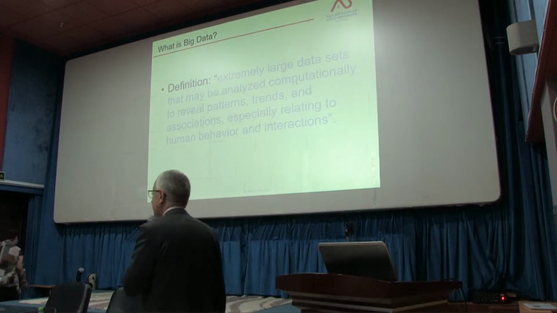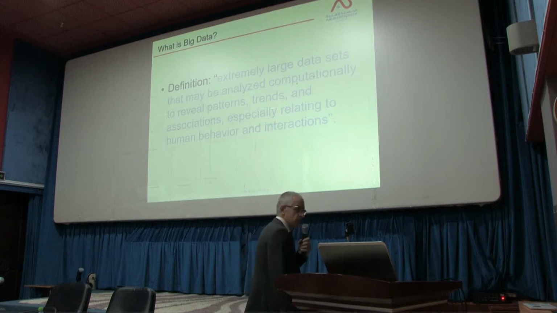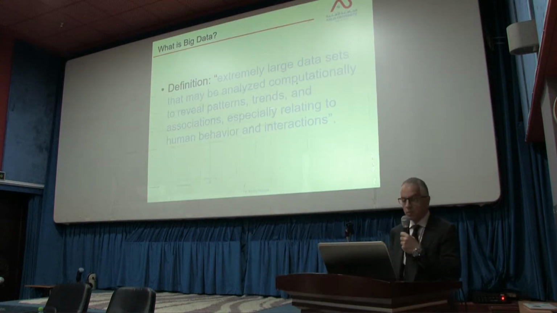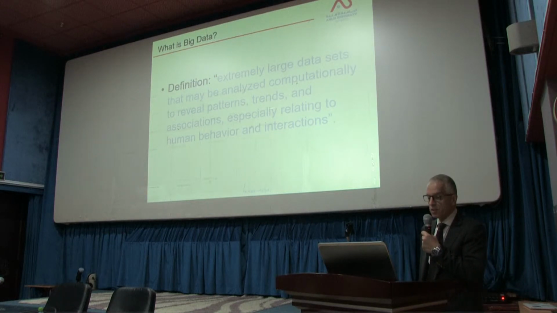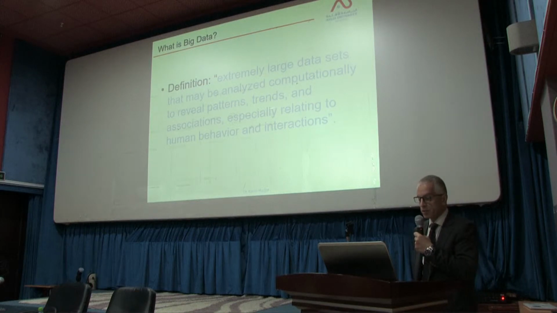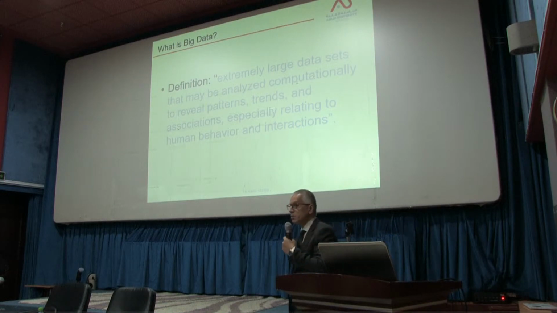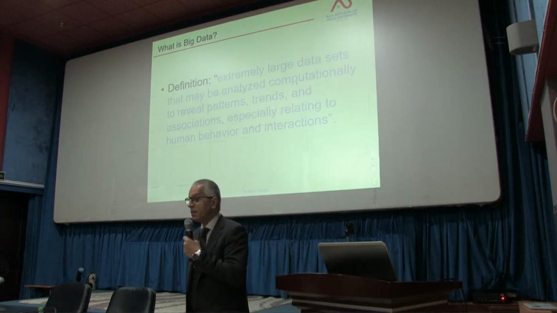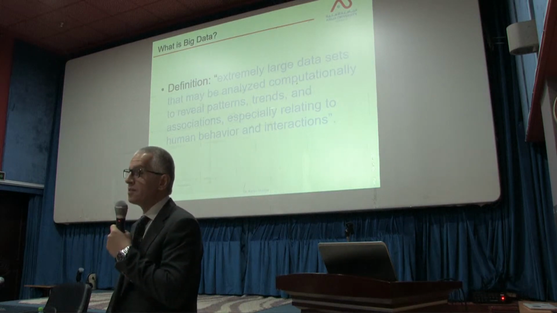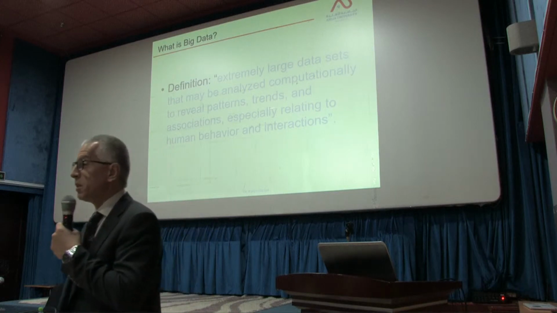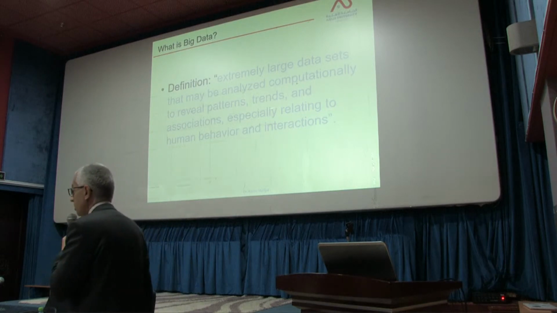Yeah. So by the way, we have a lot of definitions of big data, and I have selected one of them, which is extremely large data sets that may be analyzed computationally to reveal patterns, trends, and association, especially relating to human behavior and interaction. So why we are talking about big data nowadays? Because most of the data that we have nowadays are generated by users, which is not the case maybe 10 years or 15 years ago. So we are producing data, and we are producing a lot of data.